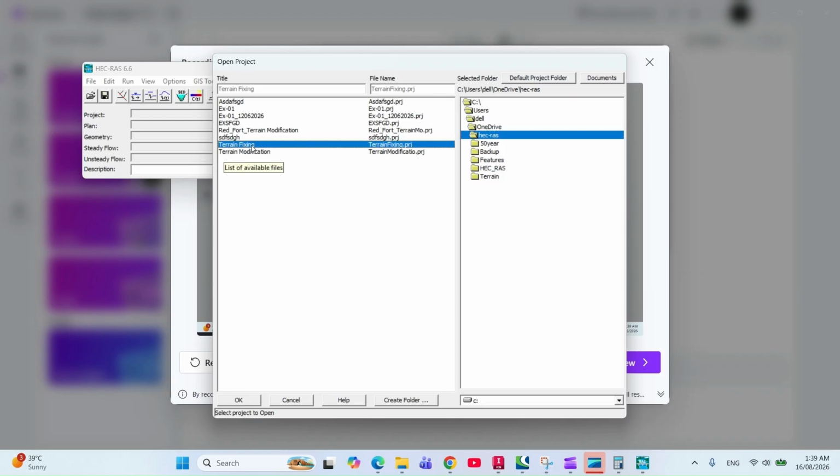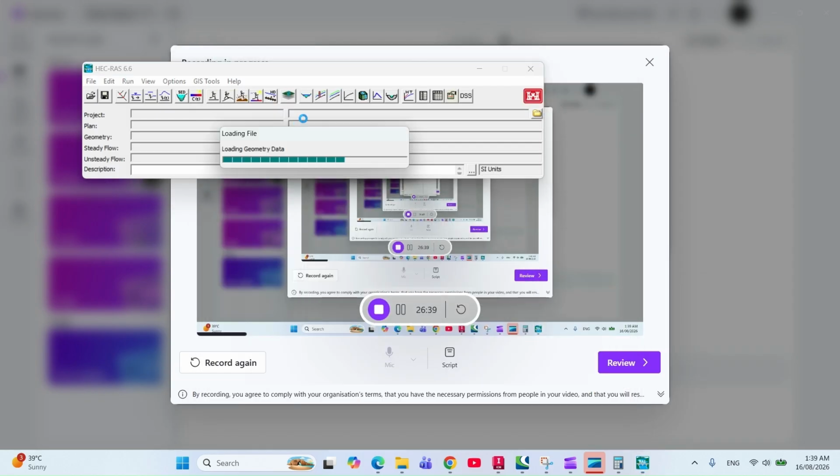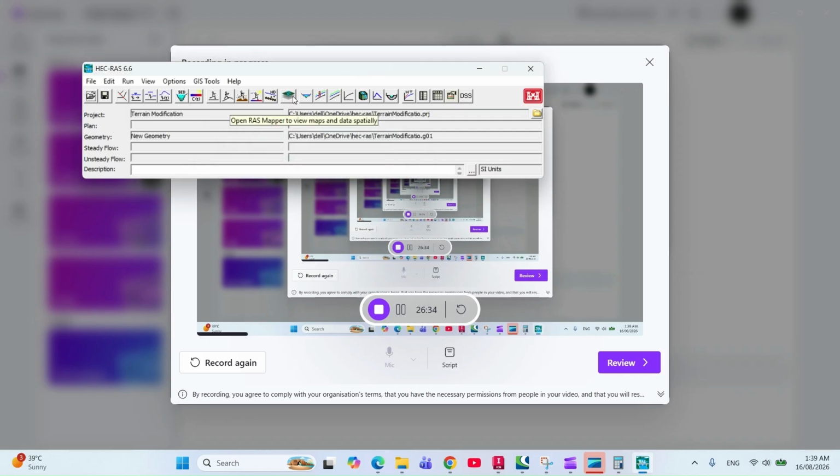I think this one is the terrain modification we considered. Let's check.